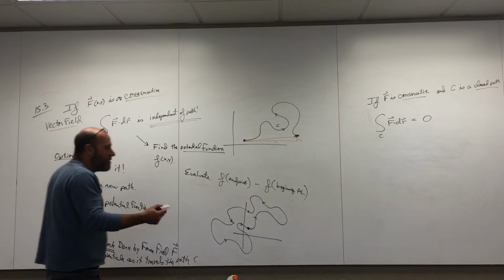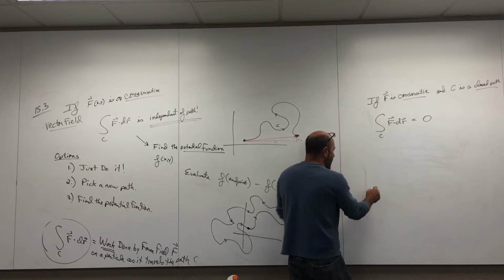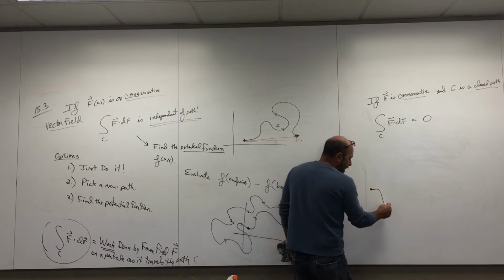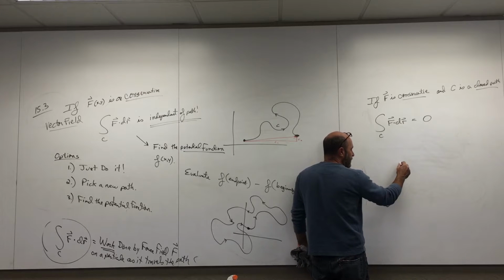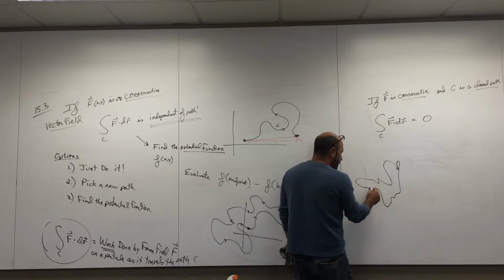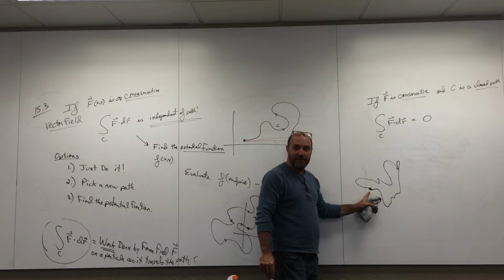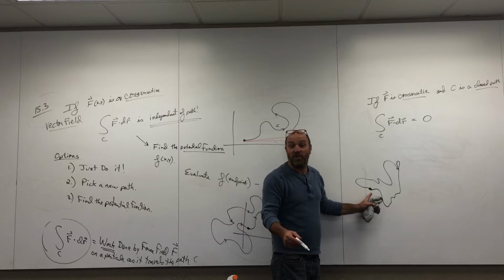Right, and in my story about me wandering around campus, it would have been a better story if I had said, I started here, I went down in the tunnel, I climbed up the Eiffel Tower, I took a leap, I did all this stuff, and then I came back, and how much work was done? And because I ended up back where I started, 0. I mean, there was work done.